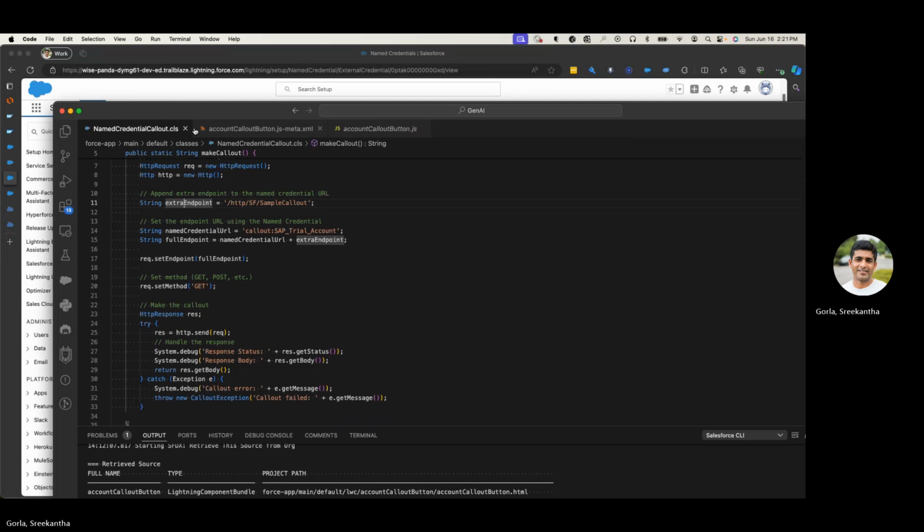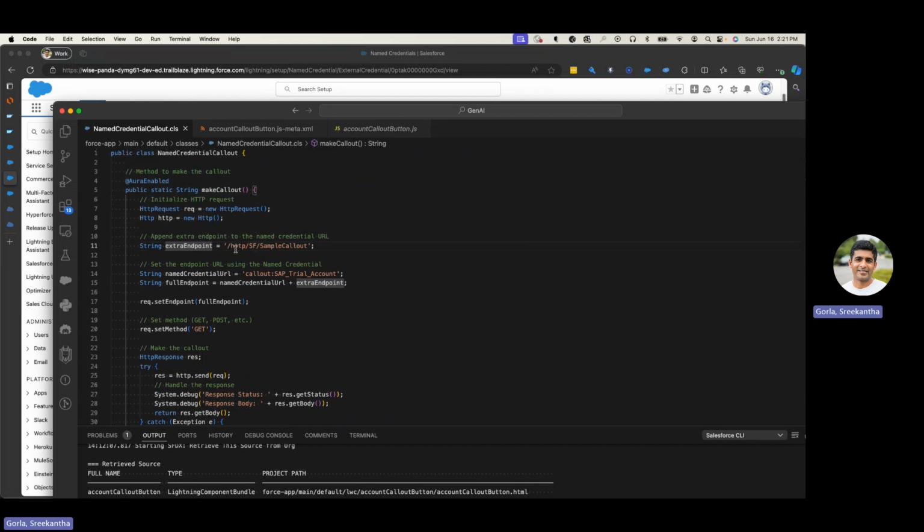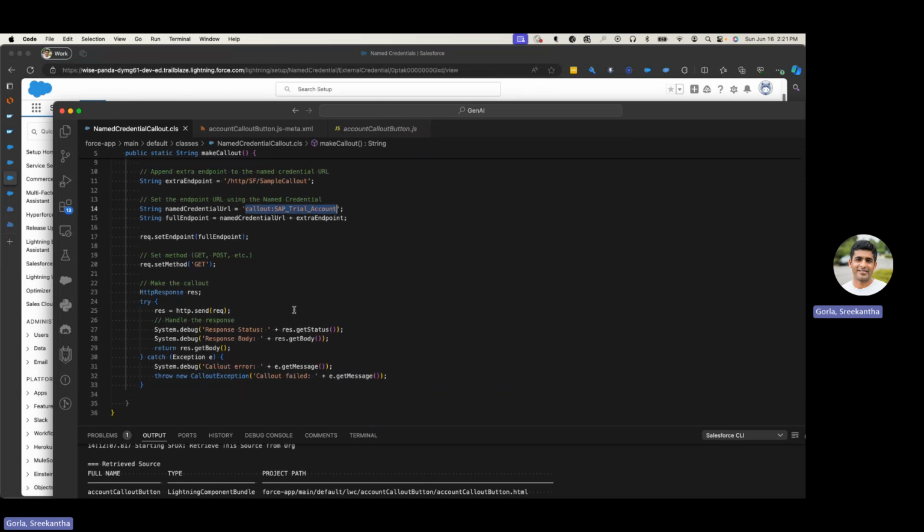Here is the named credential, and this is the extra endpoint of the iFlow. For the HTTP request, we can send the request with this endpoint, and that's request dot get body. So here is where we are sending the request to the iFlow.